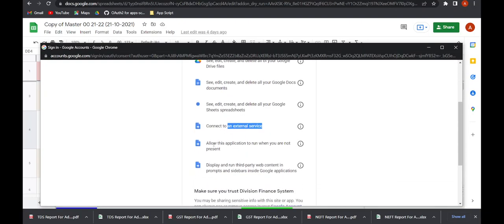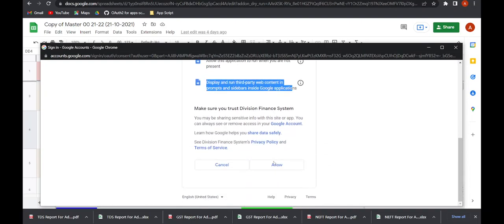And this is to create an on-open trigger so that under different authorizations it will show different menus. And this is for showing sidebars and prompts.